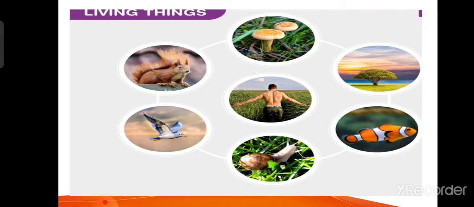So, examples of non-living things are, can you guess? Things which do not feed, do not eat, do not move, do not grow and do not reproduce. These are non-living things, for example sand, a wooden table, glass, all these things. So I think now you have a clear idea of living and non-living things.